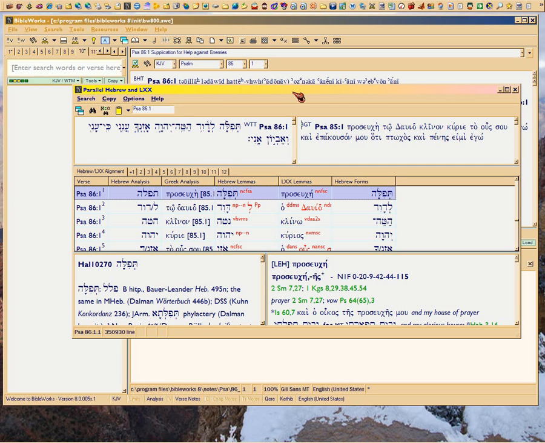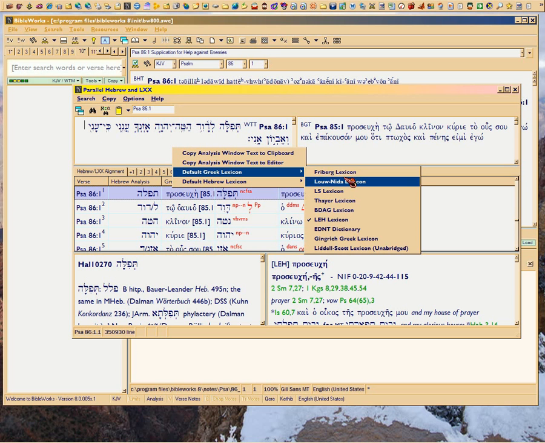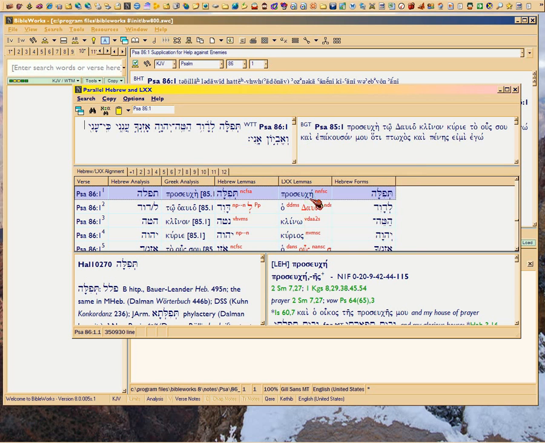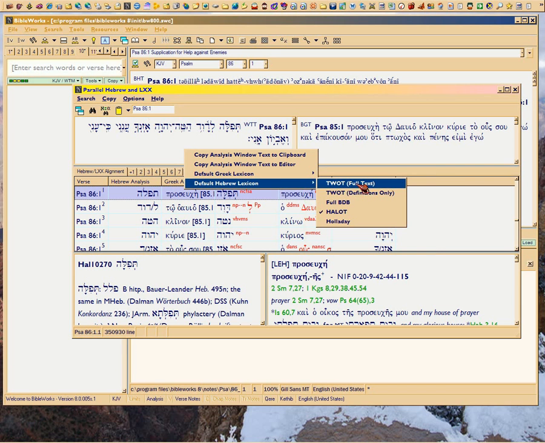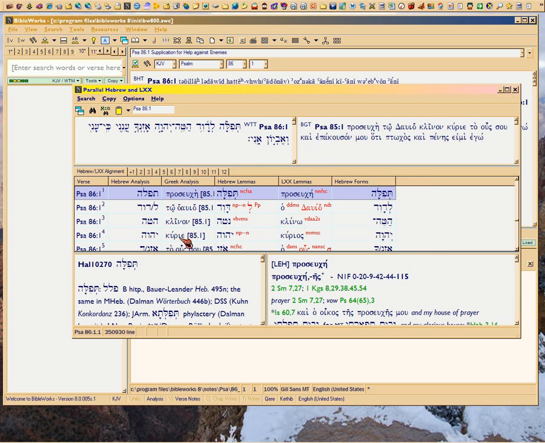It's buggy. It's buggy because it says that you can change your default Greek and Hebrew lexicon, and I prefer Thayer for Greek, which is how I have it set up elsewhere in BibleWorks, and I have TWOT as my defaults. But instead, I'm getting HALOT and Layman. These are two purchasable Bible lexicons, which I did not specify as my defaults. So I do not know why I'm getting what I did not want.